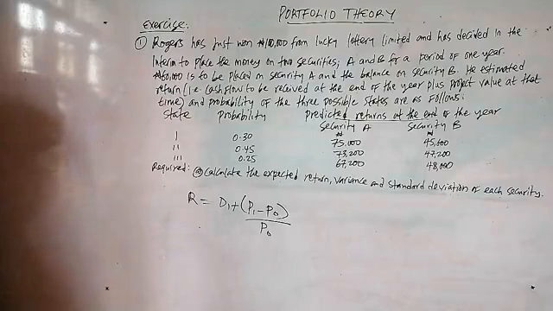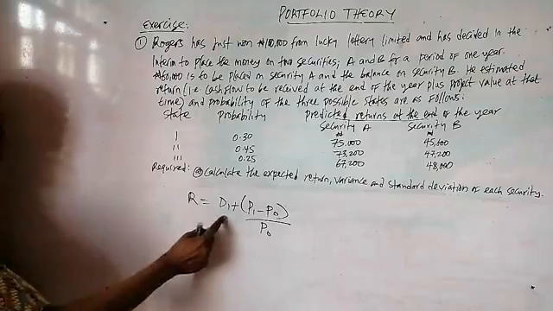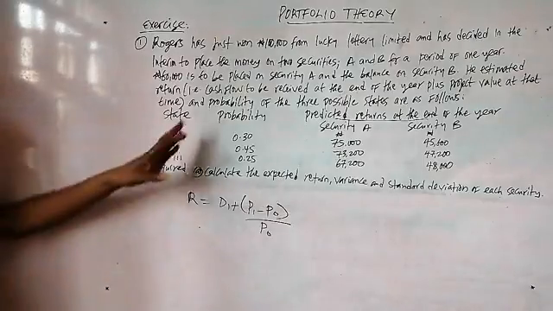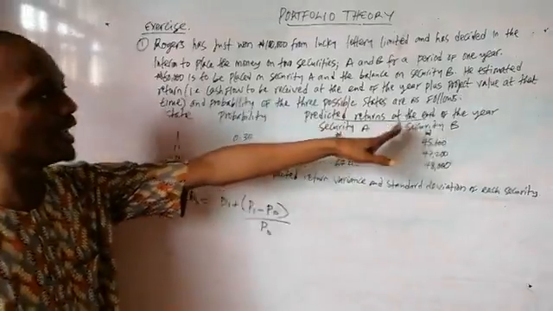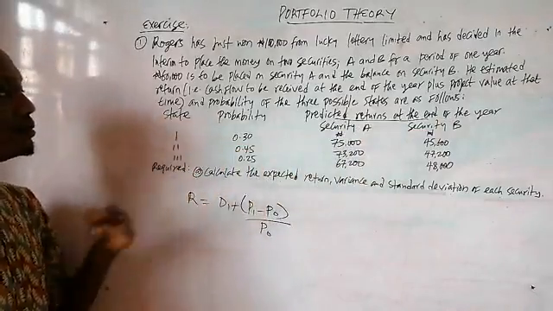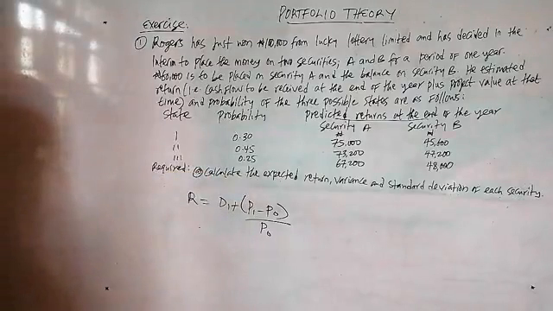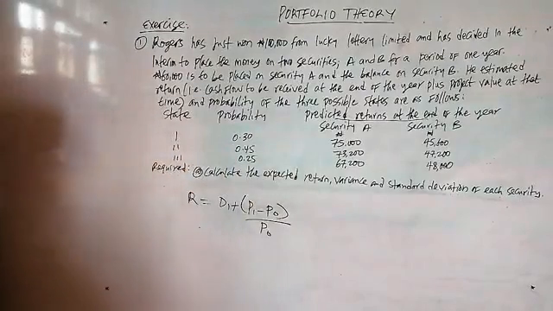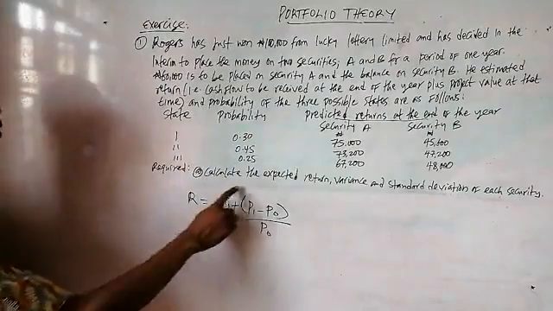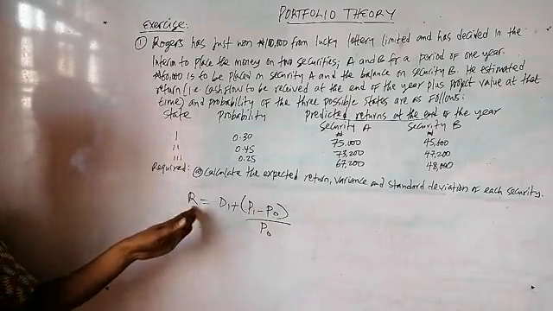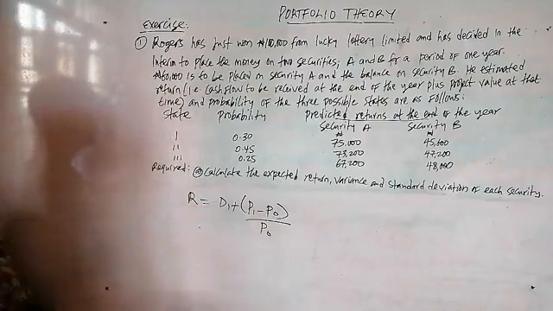Simply put, the return on shares comprises two things, which are dividend and capital appreciation. So in this question, we can see that we have return at the end of the year for each of these possible states, and these are the probability attached to it. These are the level of confidence, the probability attached to each possible state of returns. So if that is the case, we are asked to calculate the expected return. So we need to calculate the return from each of these projects using this formula.